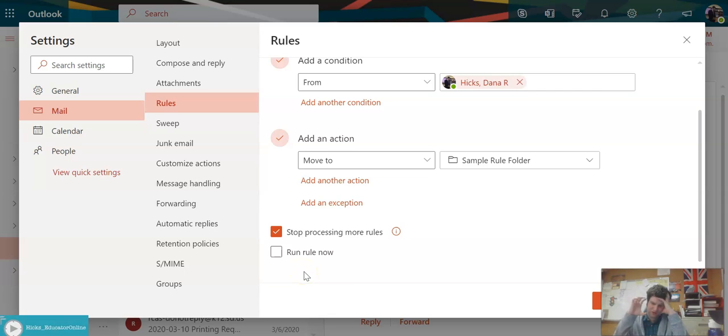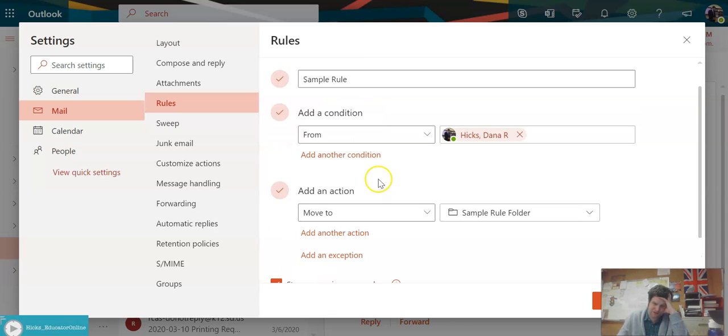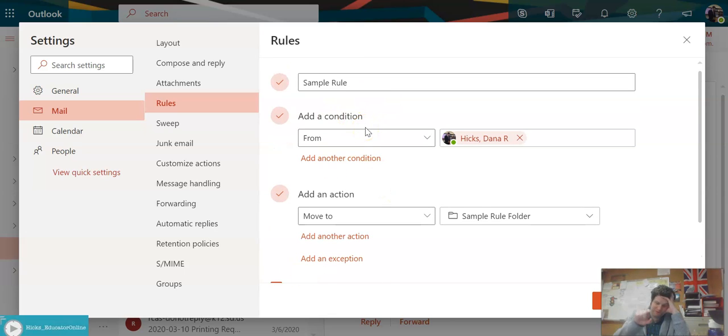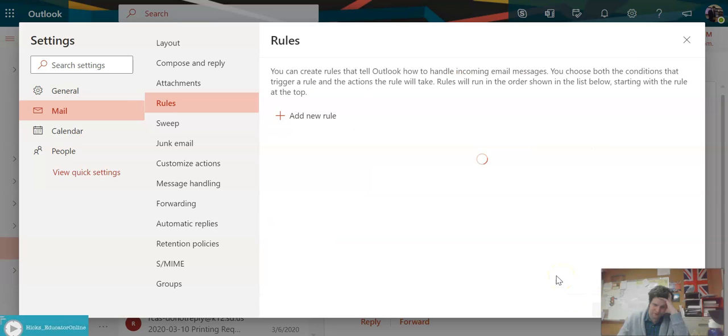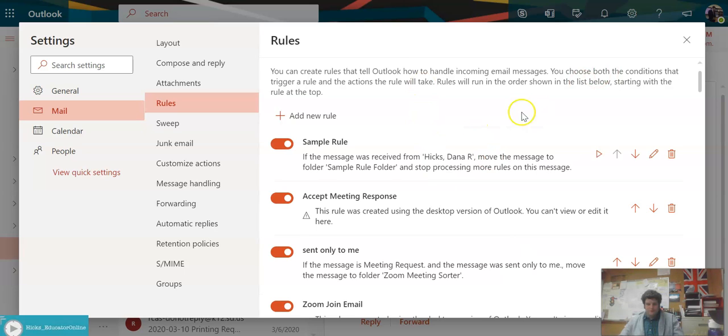And what this will do is it'll grab all the emails that match the condition you gave and put them into the folder you assigned them into. But let's run it now. This rule may not work because I'm literally... And so after you create the rule, you have a list of all the rules you've created, and you can create new rules. You can also delete old rules, and you can edit them with the pencil here.